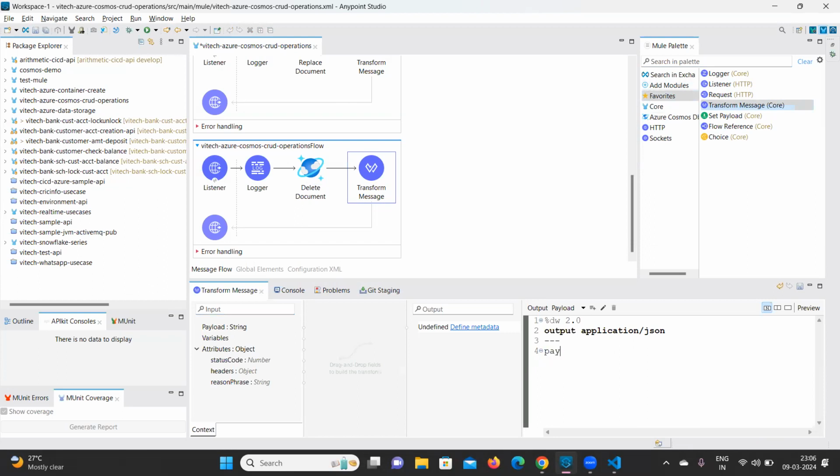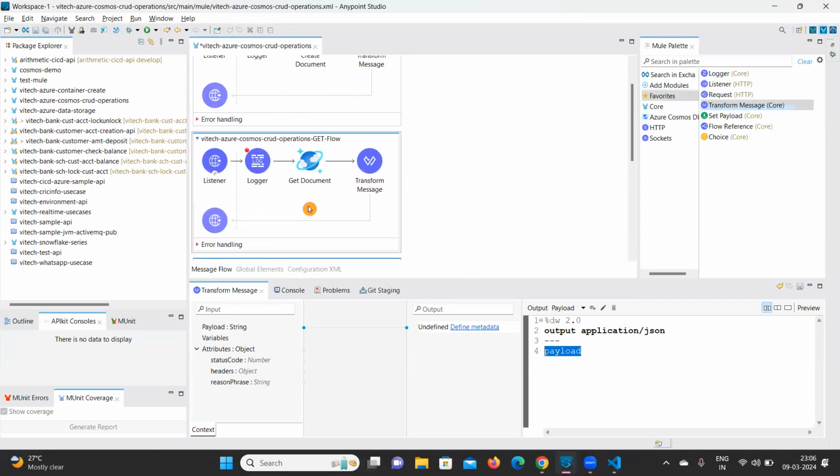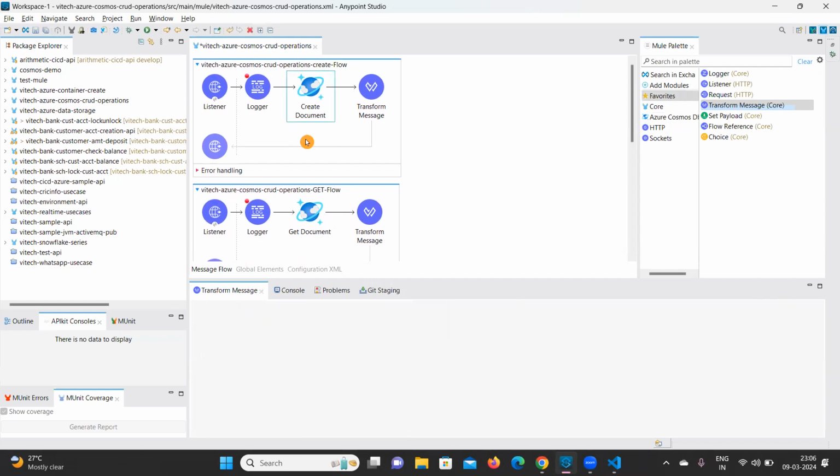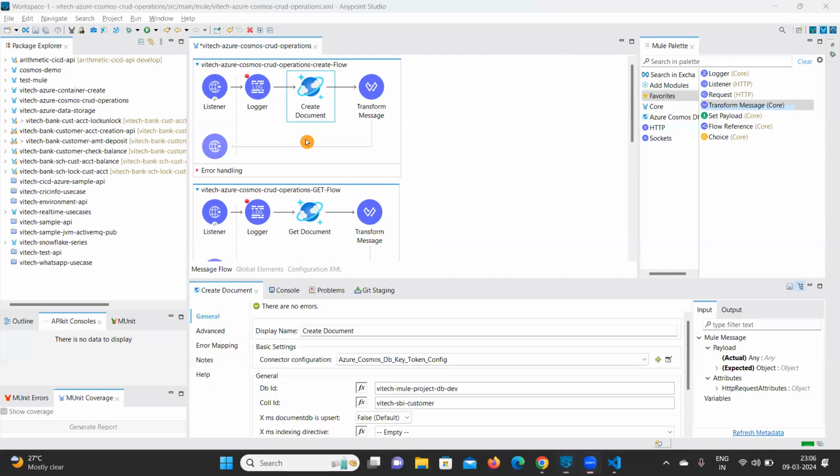Just I will give the payload. See, here the payload, whatever we are giving from the Thunder client, will get replaced here every time. Whenever you do DB operations, those connectors are going to replace your input payload.